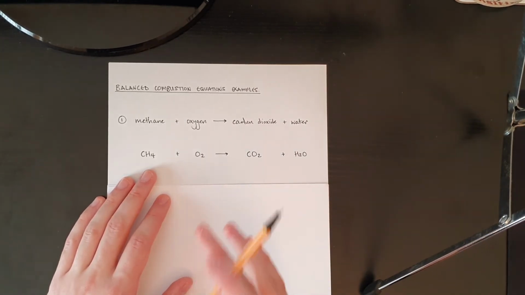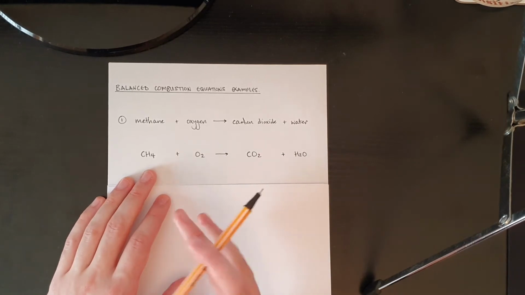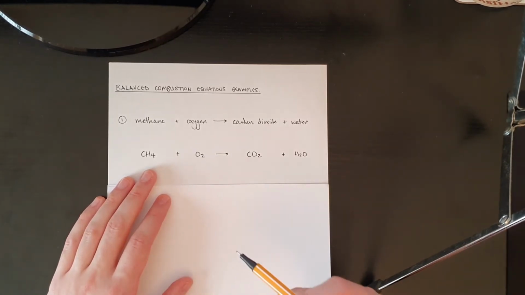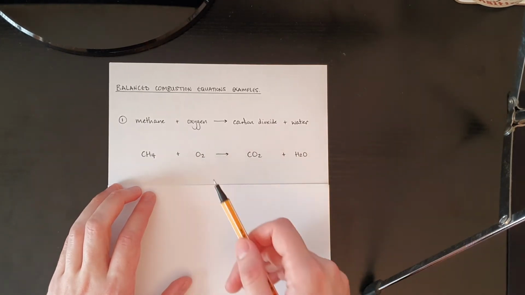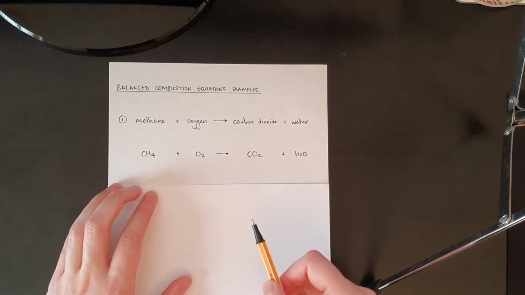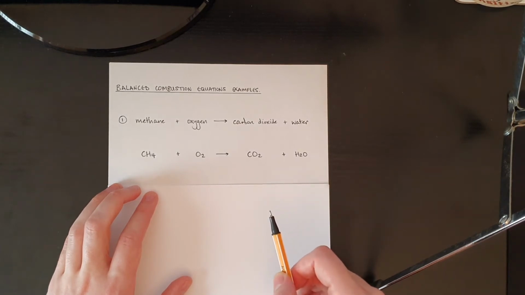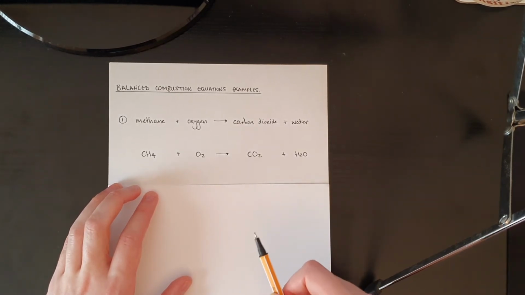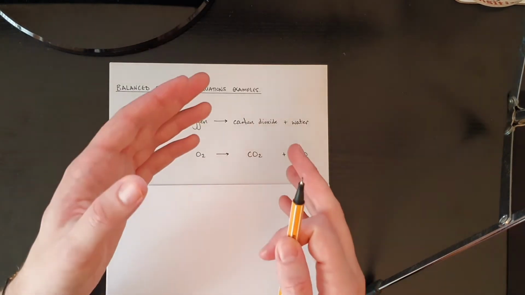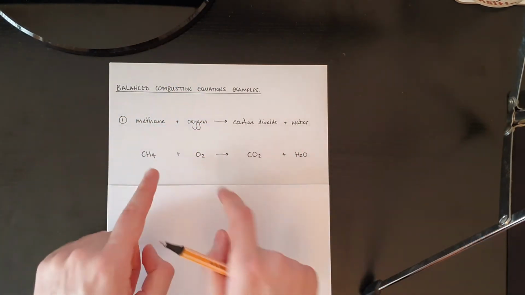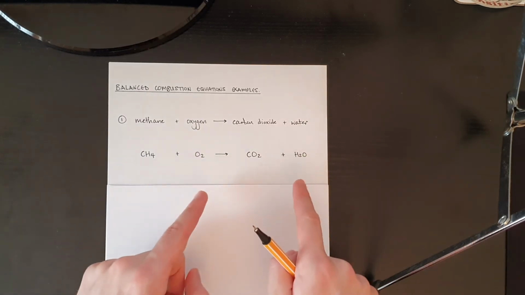That means the overall mass that we start with, i.e. the number of each atom that we have, so 1 carbon, 4 hydrogens, 2 oxygens, etc., must be the same on both sides of the chemical equation. And that is called the law of conservation of mass. So we can't make stuff out of thin air, and we can't make stuff disappear.